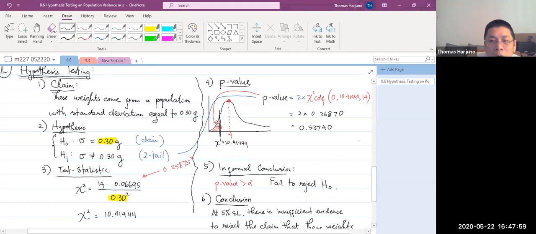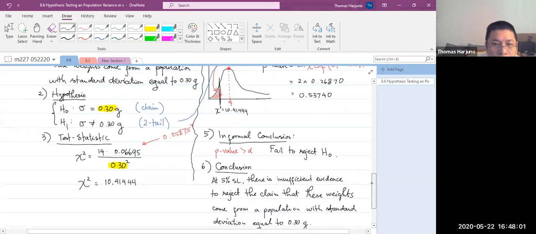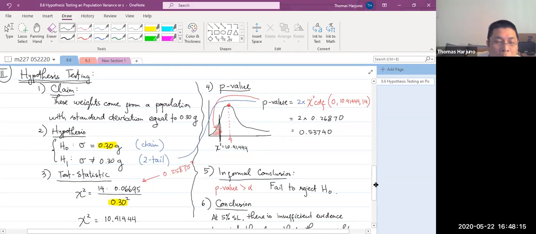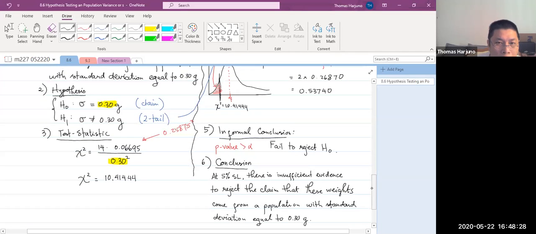Now then, when it comes to the conclusion, however, it depends on how mature you are in statistics, right? What I don't want to happen is that I become so picky with my conclusion, but I don't get picky with the structure. More important for me is the structure. You need to know how to get this 1, 2, 3, 4, 5, 6. The wording of the conclusion depends on how mature you are.